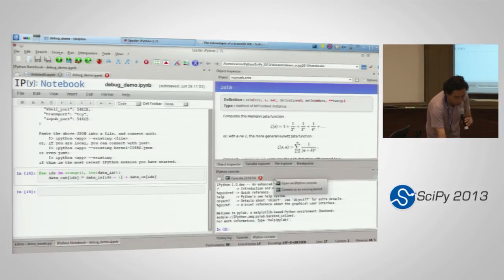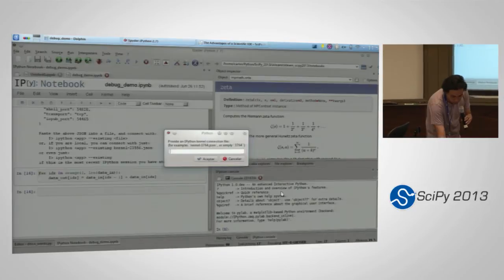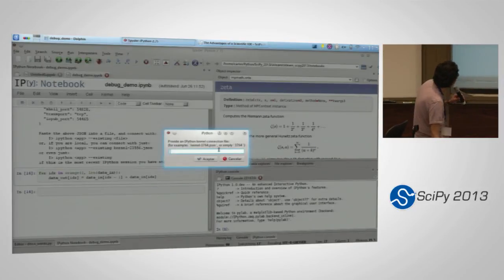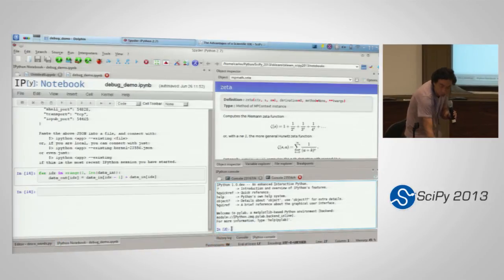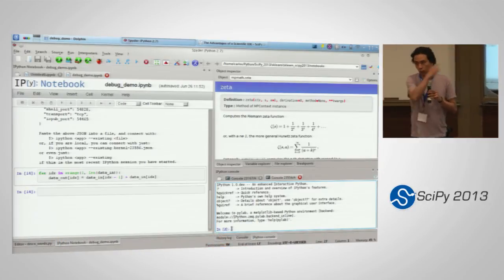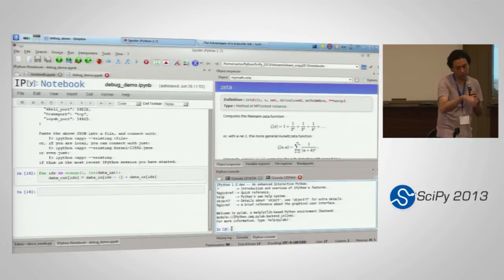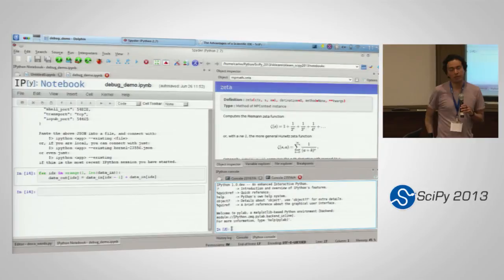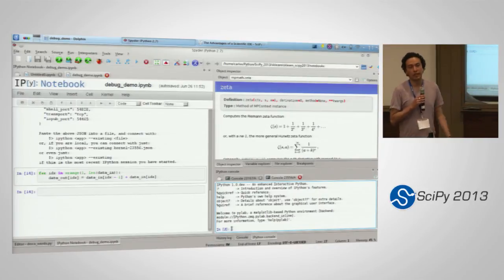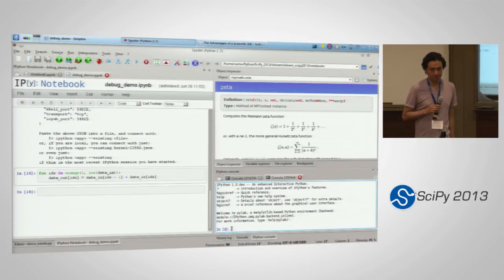So we can connect the Qt console to that notebook by passing just the PID. And then we have a notebook here. Look that the prompt is 2, so that means that we have run a previous command there, and now we can connect to that and start the debug installation, as I told you before. Well, that's all. Thank you very much.